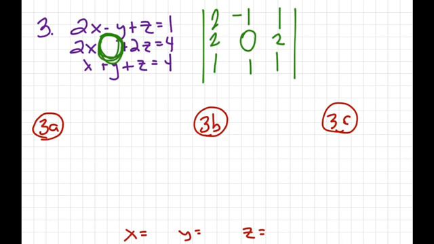So you need to go in your calculator, you need to enter as matrix A, a 3 by 3 matrix, and then you're going to type in all of these entries. Now if you get just one single entry wrong, it's going to have the wrong answer and everything will be wrong, so be very careful and double check that that's what you do. Remember, you can use your left and right arrows to go back and forth, and your up and down arrows to go up and down throughout your matrix in case you make a mistake and need to correct it. So once you have that matrix entered in your calculator, then continue this video.